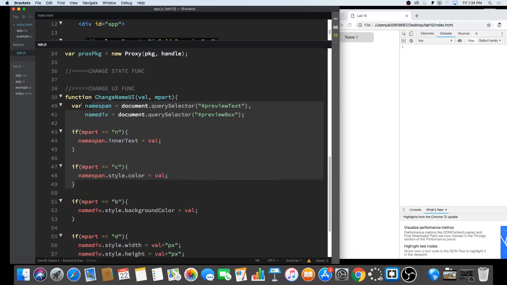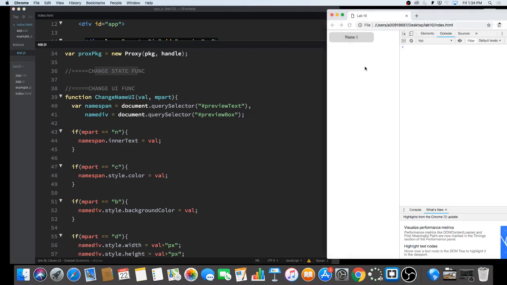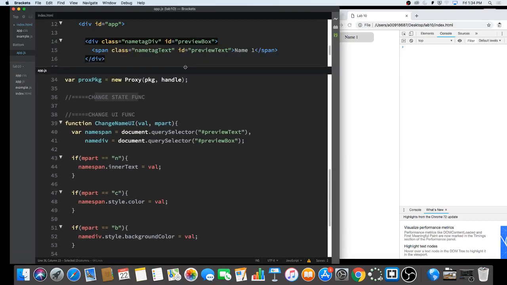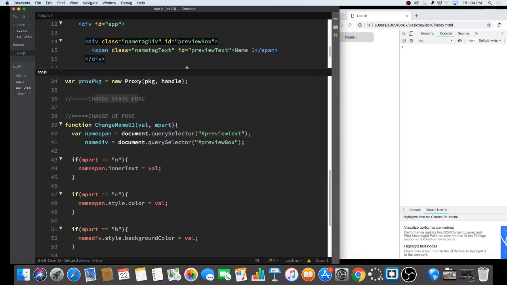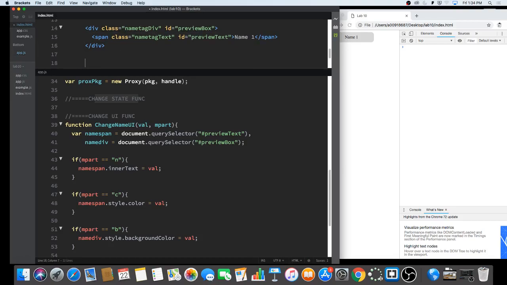What we're missing left is the change state functions. And the change state functions has to do with interactions. Okay, so right now we have no interactions here, right? 0 interactions. So we gotta build some interactive stuff in there. So I wanna build some controls in here. Let's start with the simple one. The interaction to change the name.